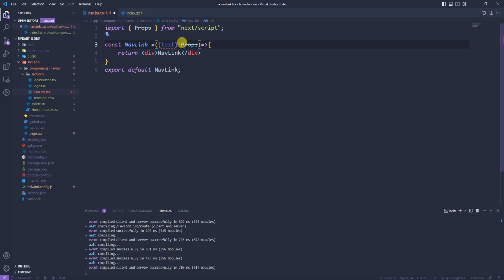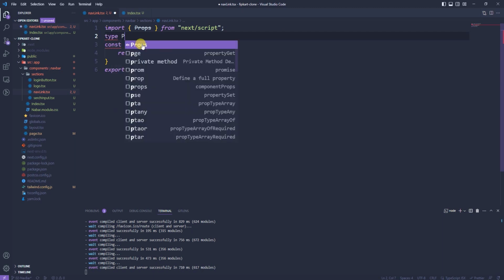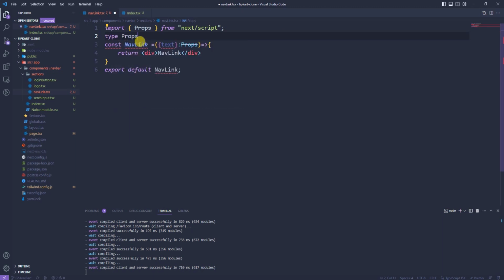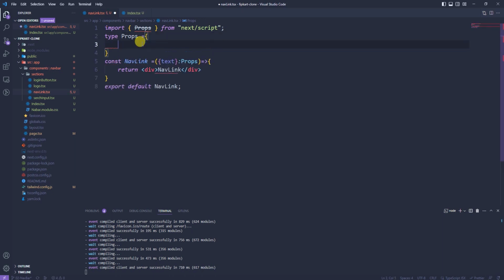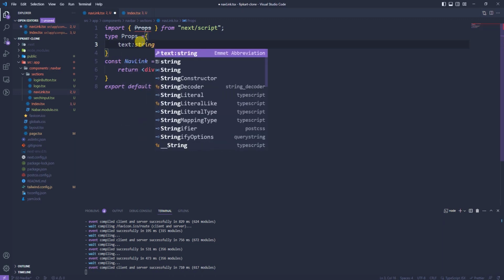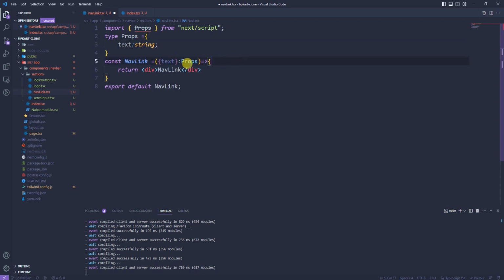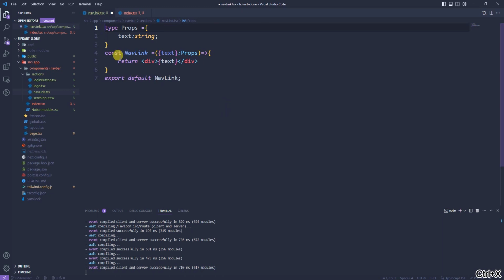This props doesn't have a text, so I'm going to use a type for props equal to, because previously it was showing that props is not defined, so I'm going to add text: string. Now we are able to see the text here, and we are going to display it here. For displaying the text, this is the way. We don't need the props here. Now we are good here.